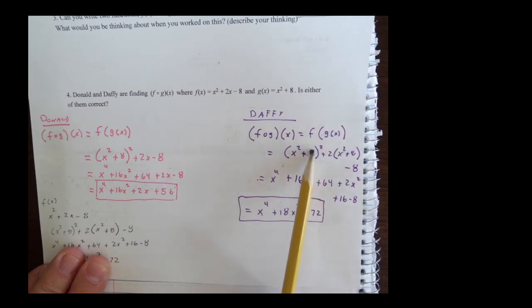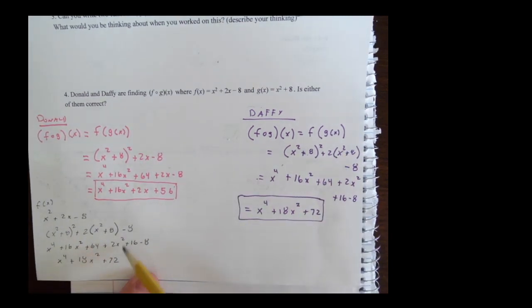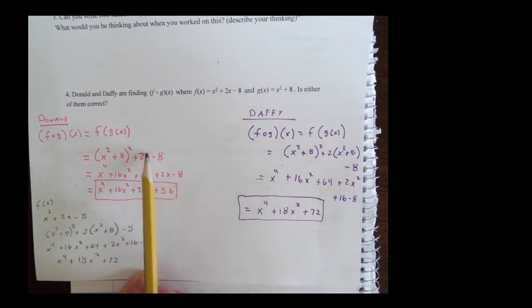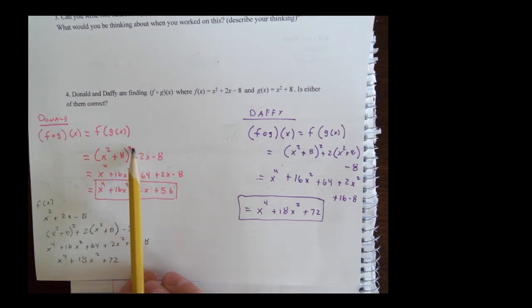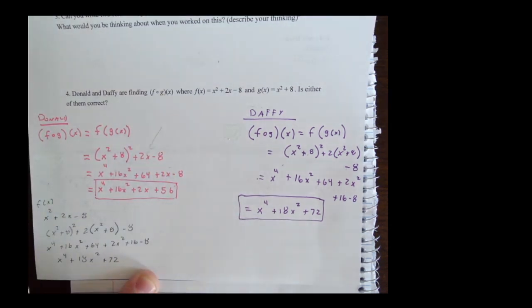And all of this is what I did in my work, and I've actually done it again right here when I originally did this out to show you that. But then go back in. What was done here? Okay, so x squared plus 8 squared. That's good. We like that. Plus 2x minus 8. There, the mistake that Donald made was he did not substitute in right there for his, and so that did the foiling right. Really some good foiling.